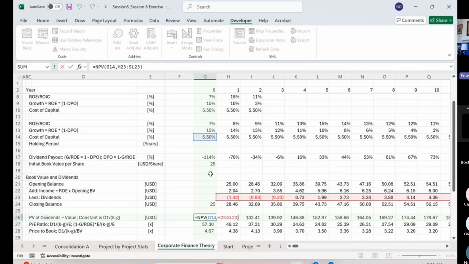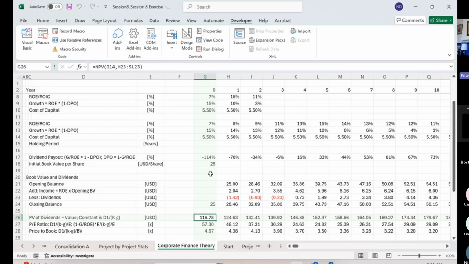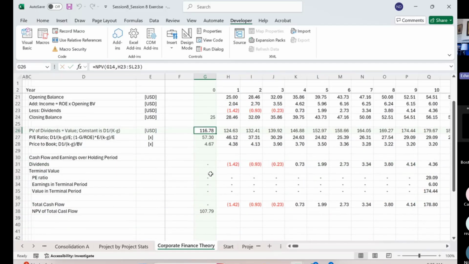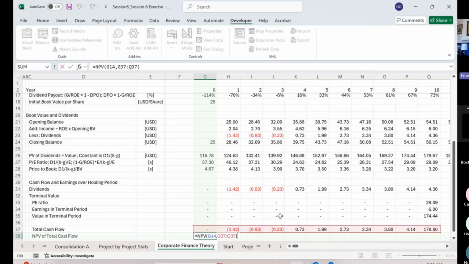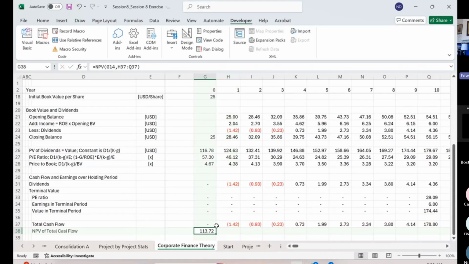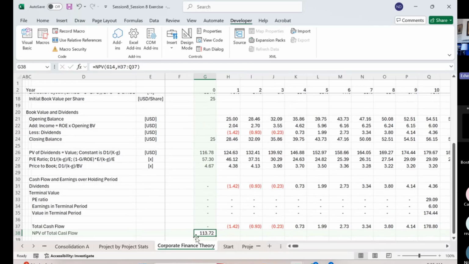That should have given us the same valuation as the other one. And just a minute, can I see my mistake right away? Can you take that value in the terminal period and multiply, just a minute.